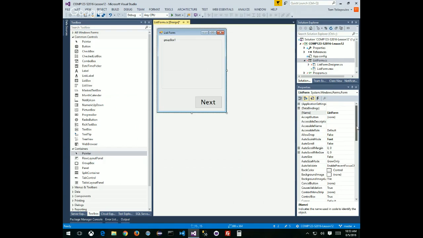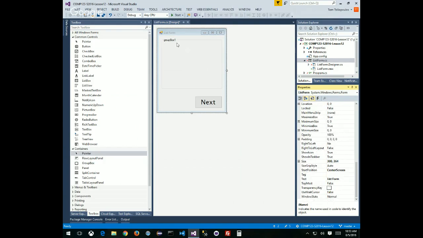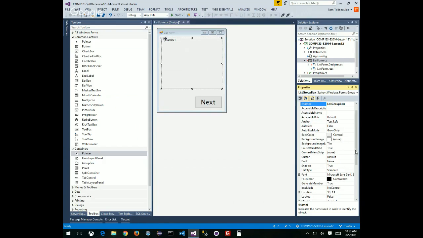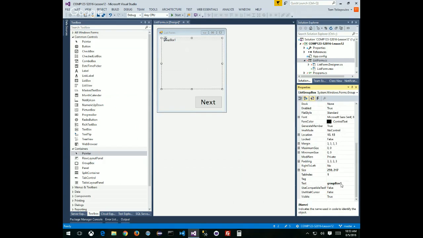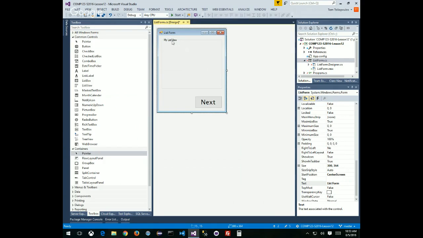The second thing is the group box also has a text attribute. So if I go down to the property where it says group box 1, I can change this. For example, I can say my list view, and that's what it'll say on top of the group box. Make sense? So it's an indicator of what's going to go in here. And you can also change the size of the box and the font that's in here. You can do all kinds of modifications here. The background inside the box can be different than the background on the outside. You can play around, but it's just a container, all right?